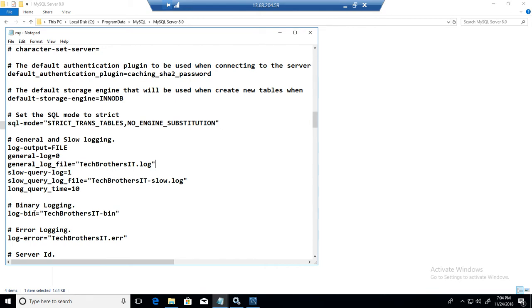Okay, so we have binary logging, and it's log-bin equal to TechBrothersIT-bin. So our binary log is created in the default data directory where our databases are created. This is not great, as I was telling you. I should create this one on the D drive or somewhere separate from where my data directory is. But for now, it is okay. And if you need to change it, stop your service, come back here, and change the path for this file. Also, the name of the file can be changed. Instead of TechBrothersIT, you could have TBIT or binlog, whatever name you would like.